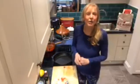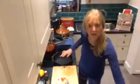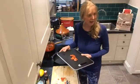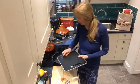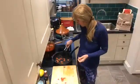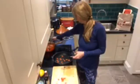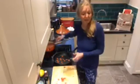And I'm going to sit in the garden and read because I haven't actually had much downtime for a long time. And I'm reading a really good book at the moment. Paul says no more than an hour, and he's a policeman. So my brother-in-law Paul says that actually we shouldn't be running for more than an hour. So I don't know how we're going to do a half marathon because I can't do a half marathon in an hour. So we might have to reduce that to a 10k rather than a half marathon next week, if we can't run for more than an hour.